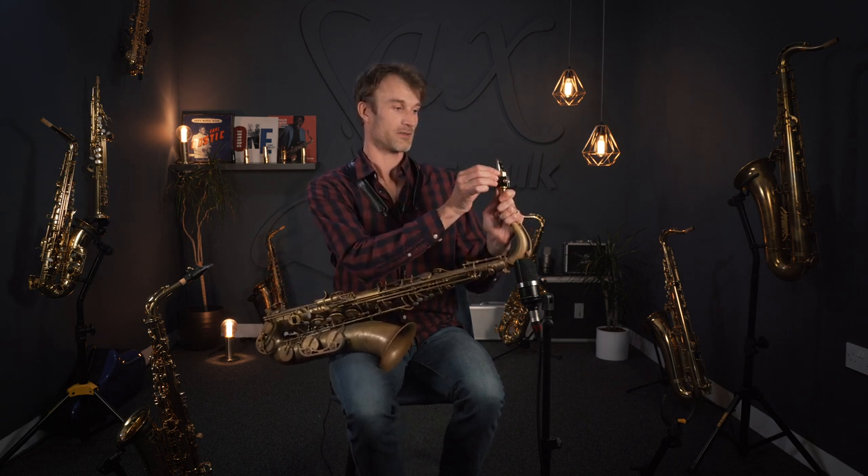Same kind of thing as the alto, really — very vibrant sound, massive dynamic range, and it's just one of those reeds you can play all day because it doesn't hold back. The sound just oozes out, and I feel like there's a lot more quality in there to be derived that I'm not quite getting yet because I just need to spend more time on it. I've literally just jumped onto this reed five minutes before shooting this video. One thing to note is this is a 2.25 strength on the tenor — the tenors come up with a slightly different numbering system to the altos. I was on a two and a half on the alto. I'm now going to compare it with the equivalent signature 2.25, just so you can hear those differences, and I think you'll find them quite marked.